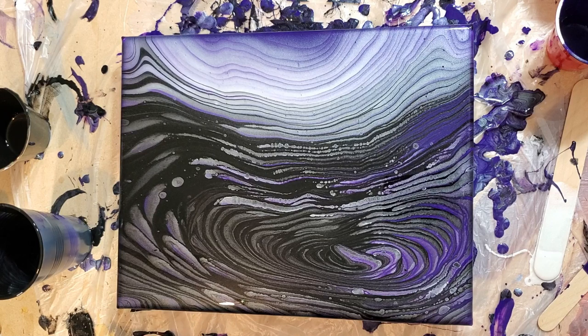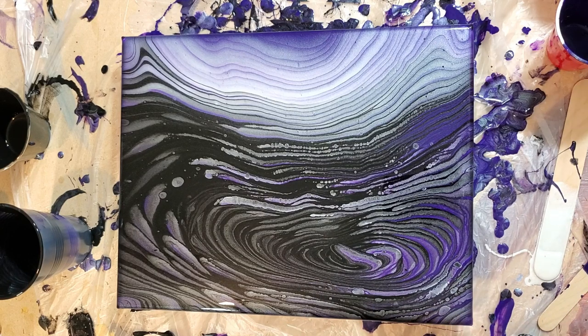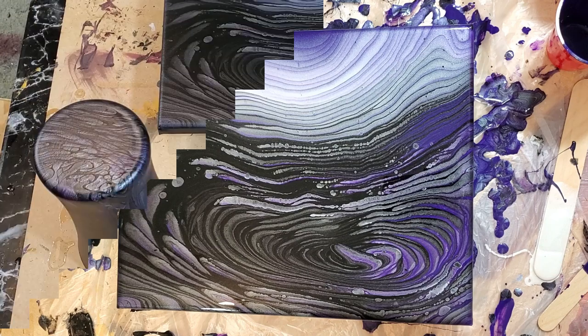So in part two, also after we do the vase, we will also seal this one and decide if we're going to put something on top of it. I think a Mandalay owl or something like that will be beautiful on top of this. So we will work on that when we come back.